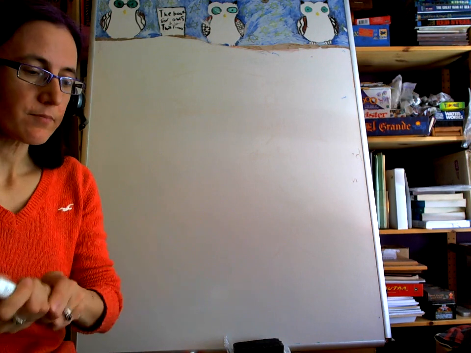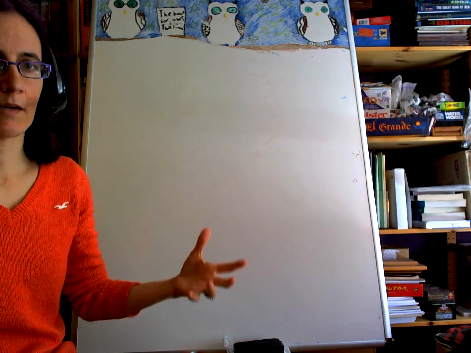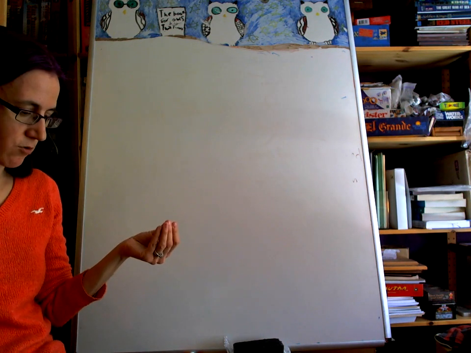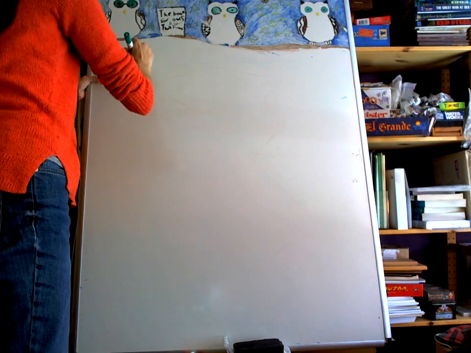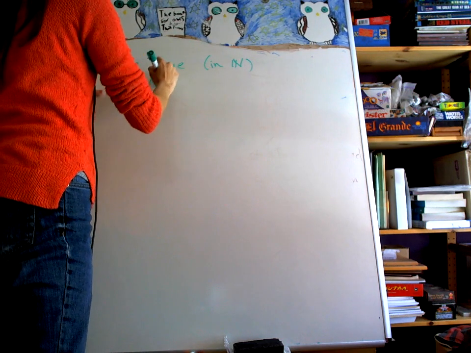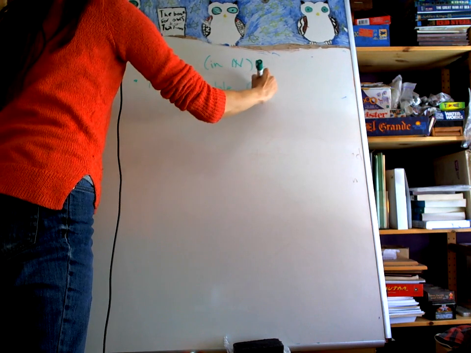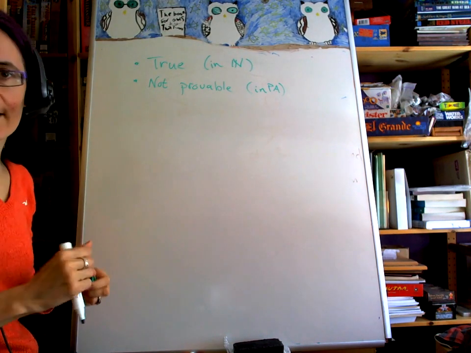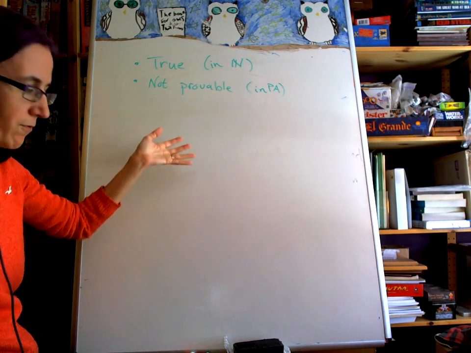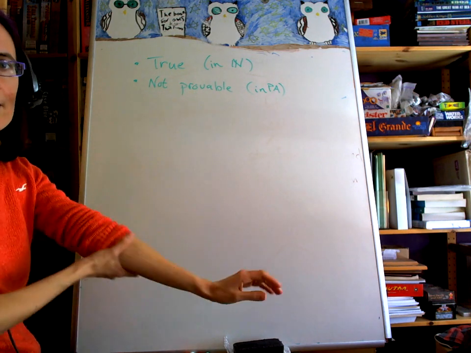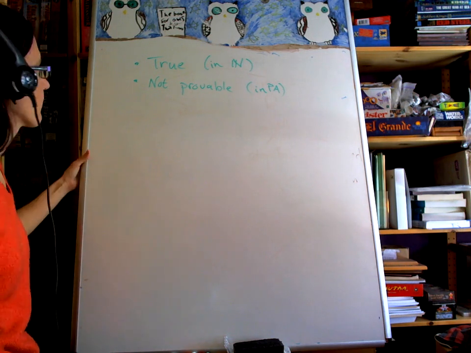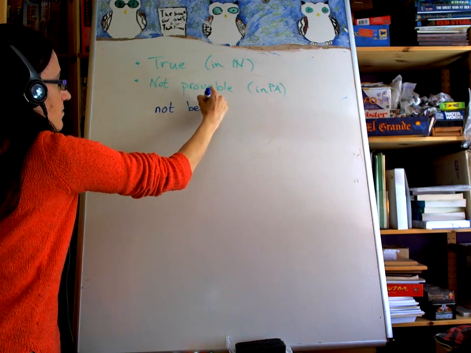Anyway, when we finished up the previous video, I had just gotten to the point where I was saying what we want to be able to do now that we can express this concept of what it means for some number to be the code of a theorem in Peano arithmetic: we want to be able to pick out a sentence which is true in the natural numbers, but which is not provable in PA. So if we can get a sentence like this, then this is sufficient to show that Peano arithmetic is incomplete with respect to the standard model because there are true sentences that cannot be proven. Now, this notion of provable, we need to convert this back into the language definitions that we've been talking about so far, namely this notion of not being a theorem.